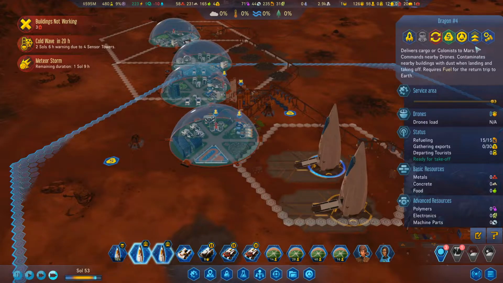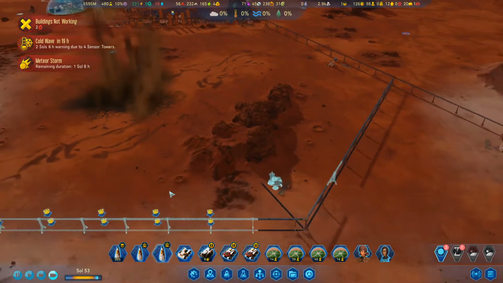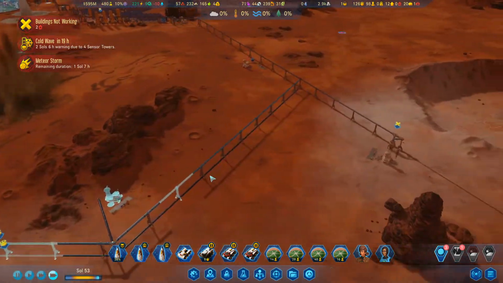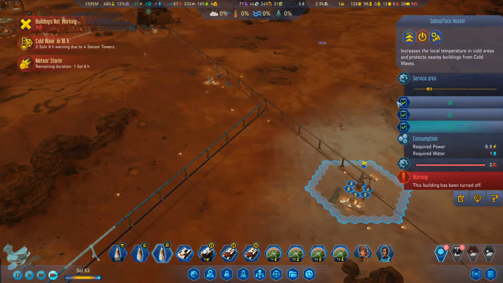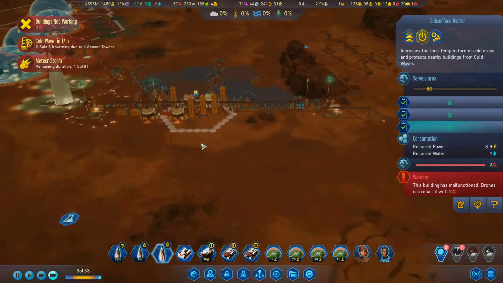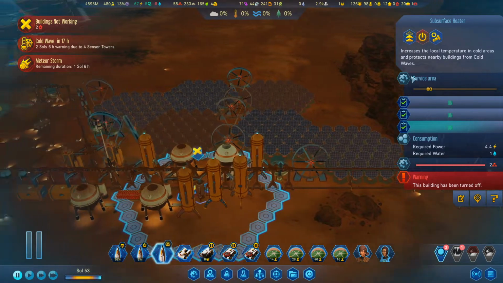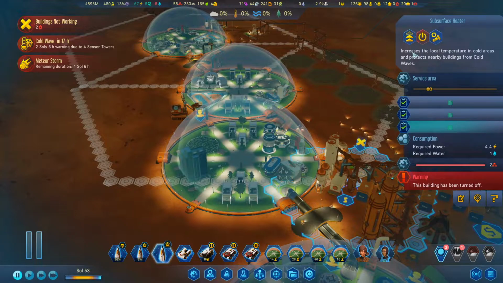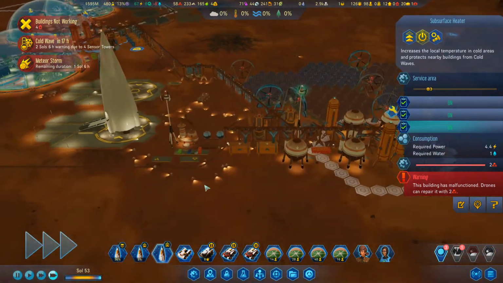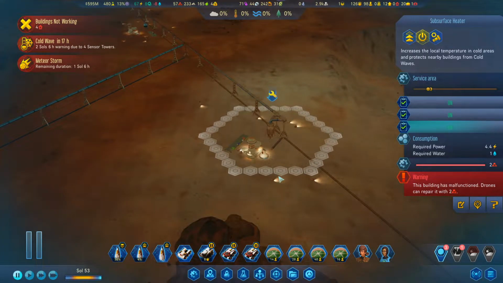And I should be able to bring another batch of colonists relatively soon. Okay, ETA 18 hours. I probably should start getting these guys ready, because they do need maintenance. Actually, do you still serve a purpose? Kinda.